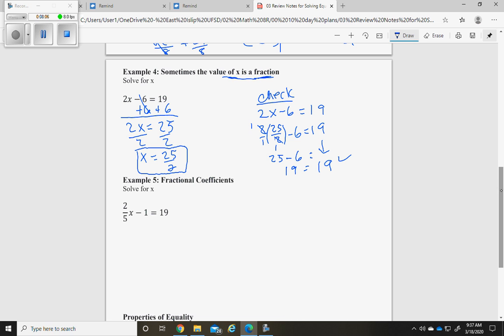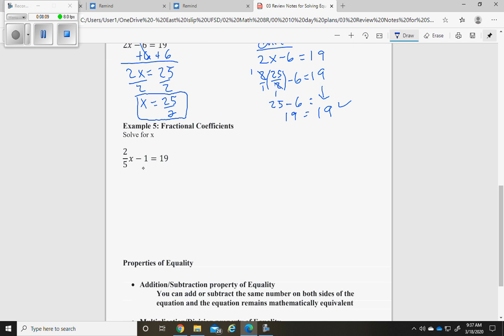And then if you have a fractional coefficient, first let's add the 1 to both sides. I like multiplying both sides by the reciprocal. If I multiply by 5 over 2, the 5's simplify to be 1, and the 2's simplify to be 1. Don't forget, whatever you do to one side, you have to do to the other. So on the left side, I'm left with just 1x. On the right side, I could put a 1 underneath this and simplify again, and I'm left with 50. So notice, not so bad.